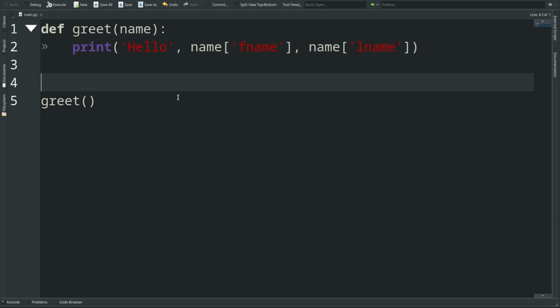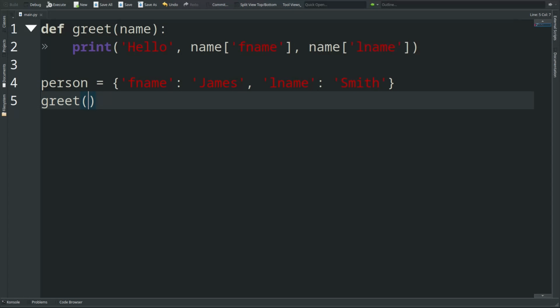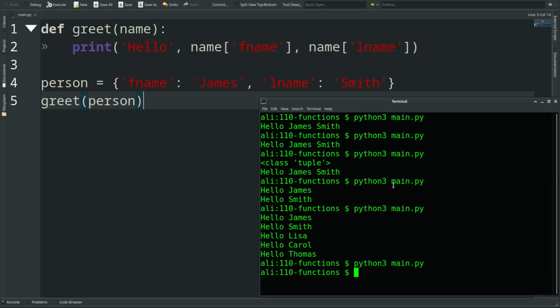So let's create a dictionary, person equals a dictionary which has f name equals James and l name equals Smith. To pass person to my function, I would go person, and this will run correctly without any problems. We are just passing a dictionary to our function.